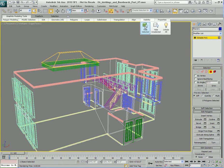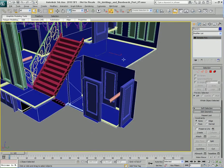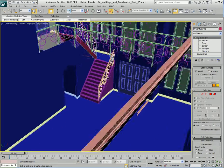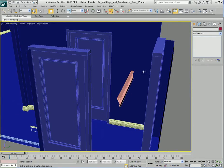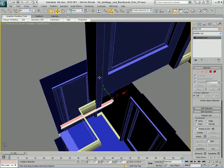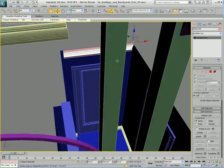So I'll go to visibility, hide selected. And that should help us out a bit. Maybe I'll even take the staircases here. And I'll just activate see-through mode for those guys. And then hopefully that'll help me out. Okay, so let's take this guy and snap him up back there.